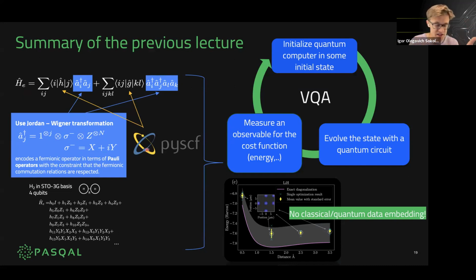In summary, everything I presented last lecture boiled down to getting your cost function, basically an energy, the Hamiltonian. You would get the coefficients from classical software, just run it, and you get these integrals. These operators become your typical Pauli strings, and you have a list of them to measure. All these variational quantum algorithms in chemistry boil down to having a list of Pauli operators and measuring them individually or grouping them in the best way to simplify. If they commute, you can group them and measure them simultaneously.